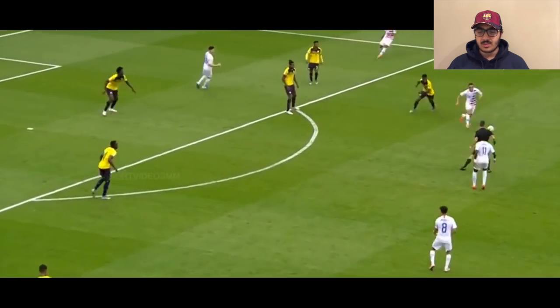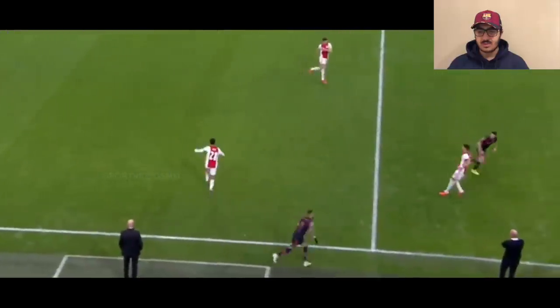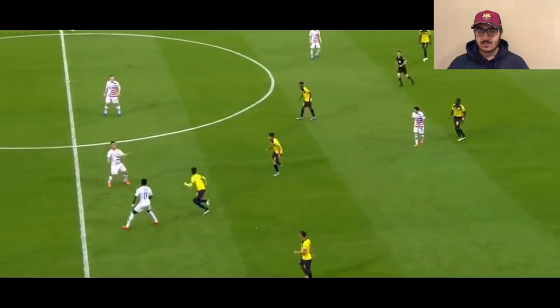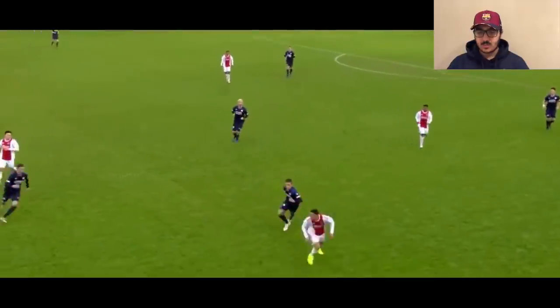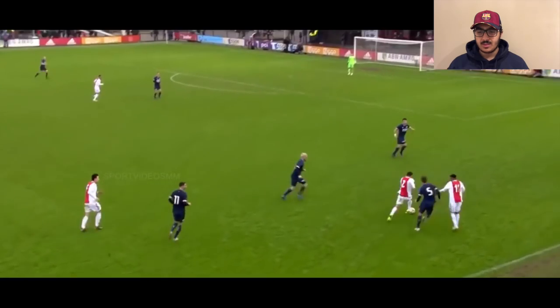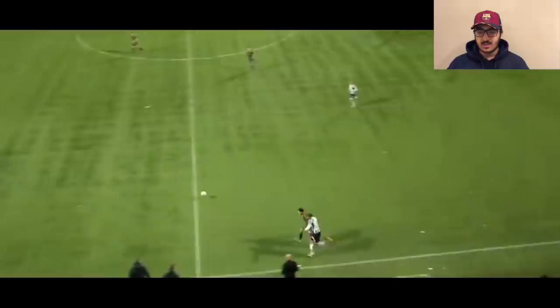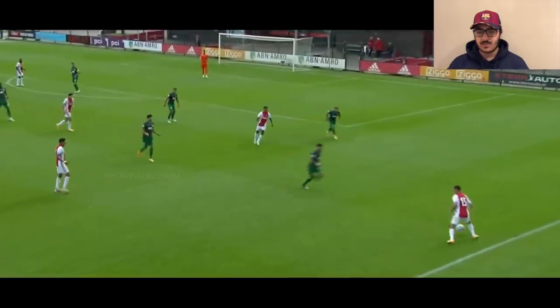Here's him for the US. Touch. Ooh. Nice control. Player tries to go for the nutmeg. Oh, he flicks it around him. Cuts through them. Oh, that's a shot. Here's his speed. There we go. That's what we'd like to see. Nice. Gets the foul as well.